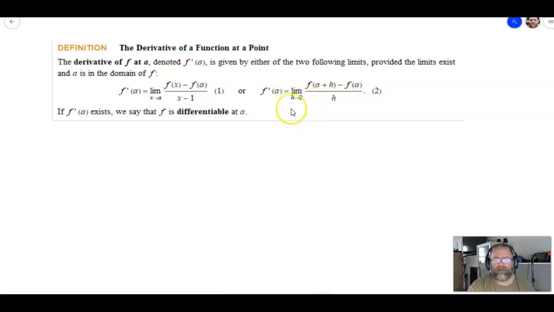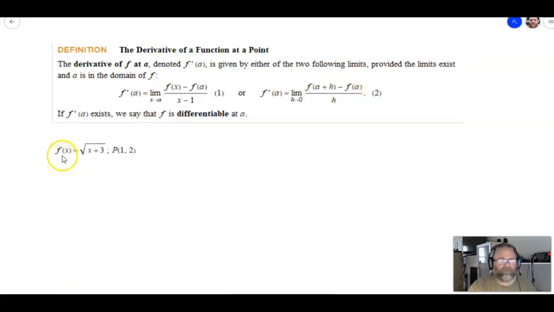And this is as h approaches 0, h is going to be the distance between a and the x. So that means that the distance is getting smaller and those points are getting closer and closer together. And then we're going to have f of a plus h minus f of a all over h. And this is going to start off just like the y2 minus y1 over x2 minus x1, except we're going to be able to cancel out the a's on the bottom and just get the h. So using this formula, let's try to solve another derivative problem, this time using this one.